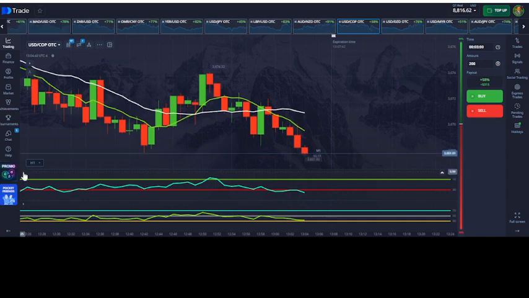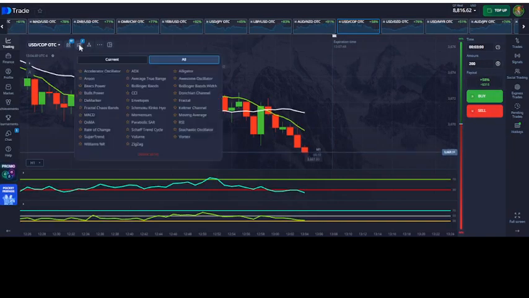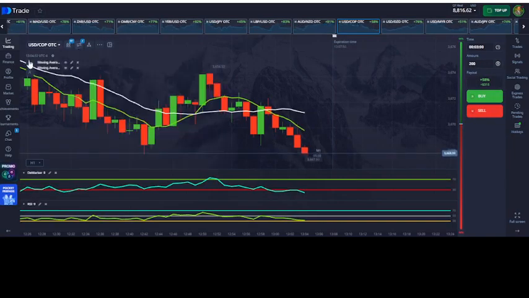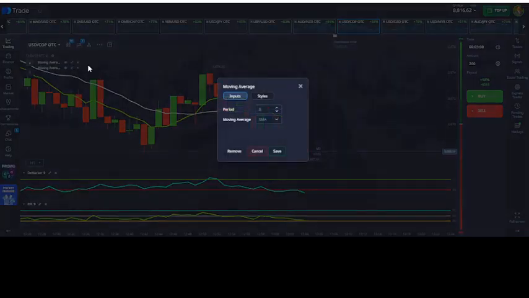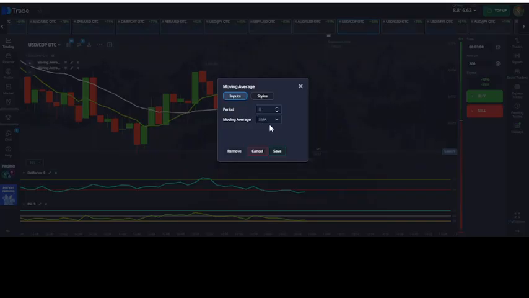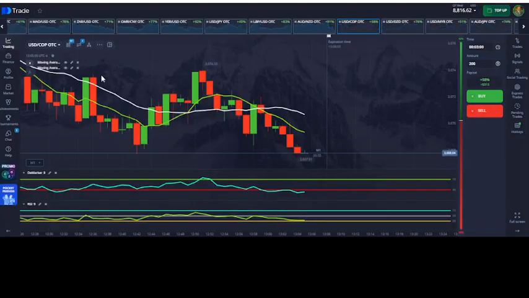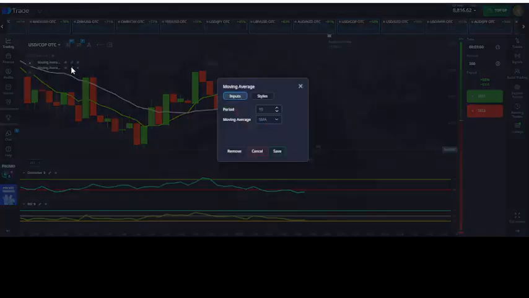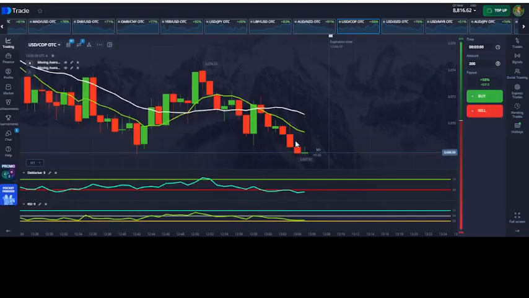So let's start with the moving average lines here. The first moving average, the green, actually the faster moving average, is set to 8 period SMA. The second moving average line, which is the slower moving average line, is set to a period of 19 SMA, which was the white line. I set it to 3 pixels. I've set all my indicator settings to 3 pixels so we can see the lines better.